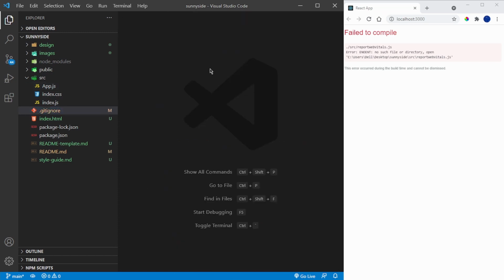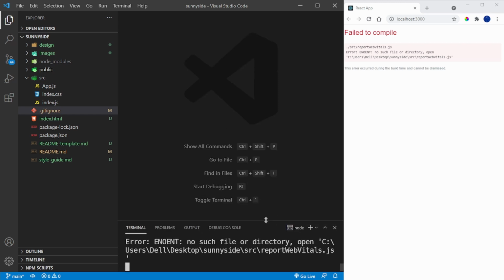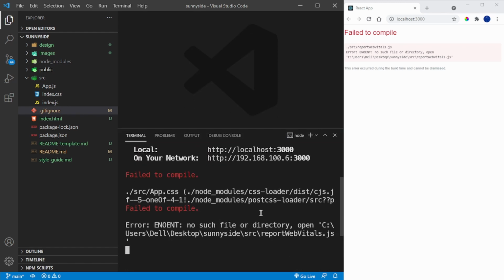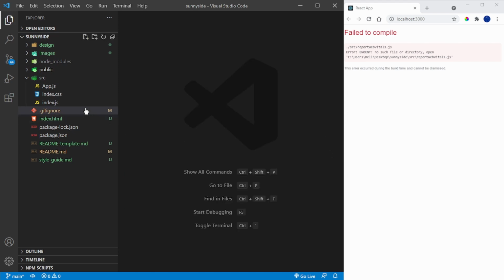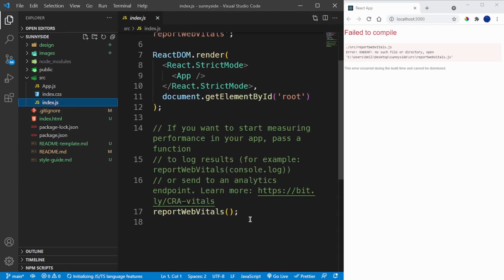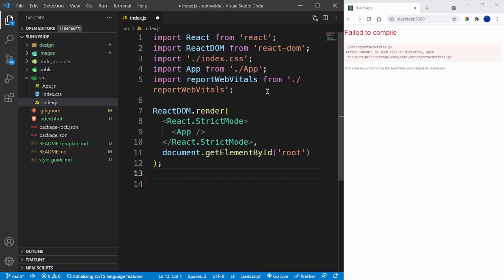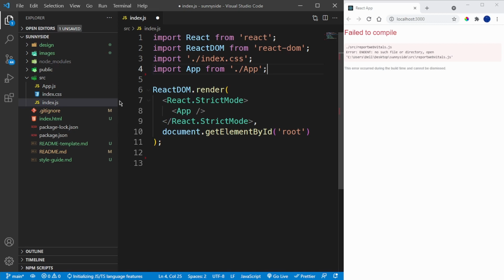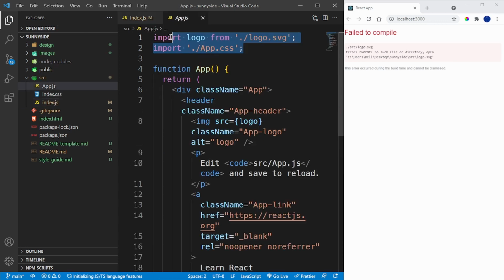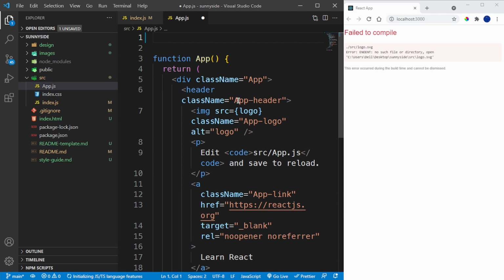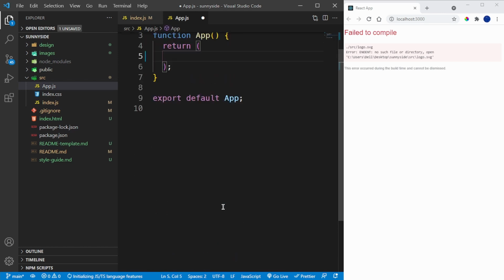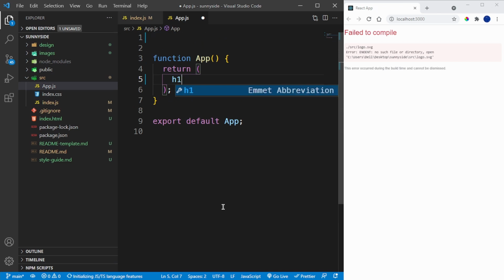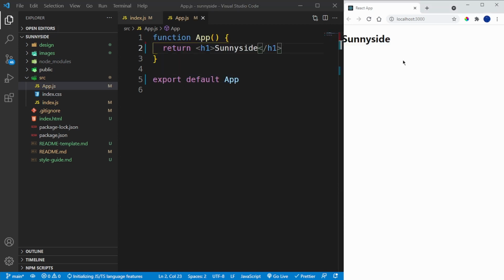And remember, I'm already running my server, so if you click on Ctrl+tilde, the command should be written right here. So for me to toggle my terminal is Ctrl+tilde. Then you should see that I was already running my server, but it's broken a bit because we have deleted some of the files that it was using. So if I go into index.js, then all I need to do is just grab this and remove it, and then remove the import as well. And then I need to go into App.js and just remove these two at the top, and then remove this entire div. And then I'm just going to return an h1 that says Sunnyside for now. And if I reload this, then I should just see Sunnyside on my right.